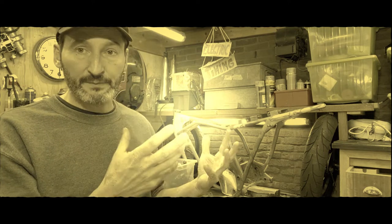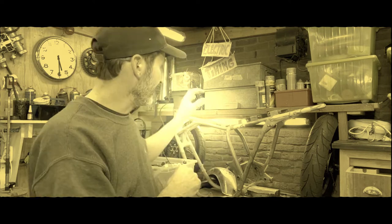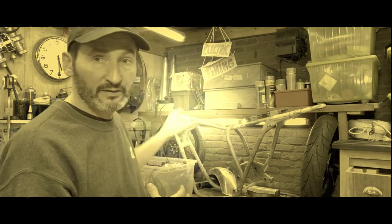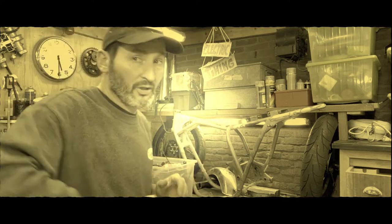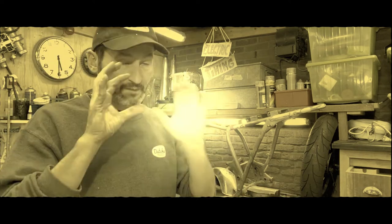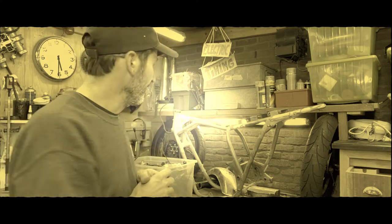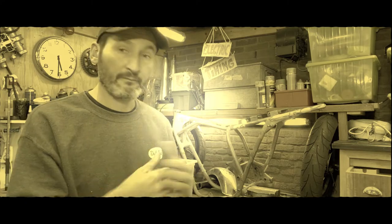So they decided to update the bike and make it into a nice cafe racer to display in their shop. They did a really cool paint job because they are a paint shop, obviously. They did some modifications on the frame. They had it on display as they were building it, with the spoke wheels and the beautiful paintwork. I'll show that later. And then the cleaning lady came round and knocked the entire bike over, damaging the tank. They were really fed up with it. So some guy decided he may rebuild it for them, but he had too many projects. So he decided, in accordance with them, to sell it, and that's where I came in.